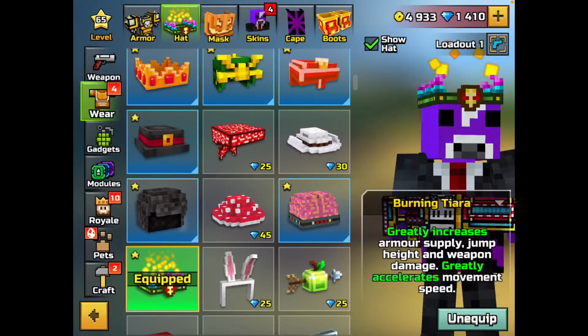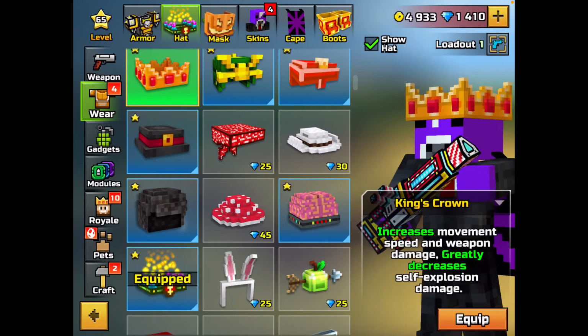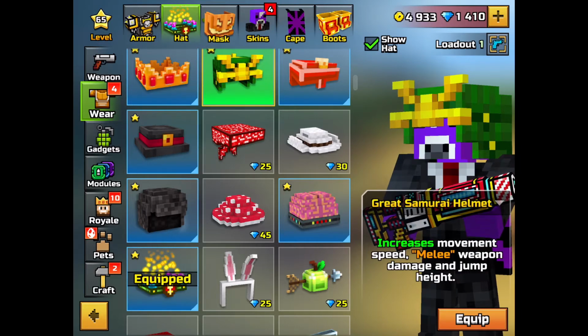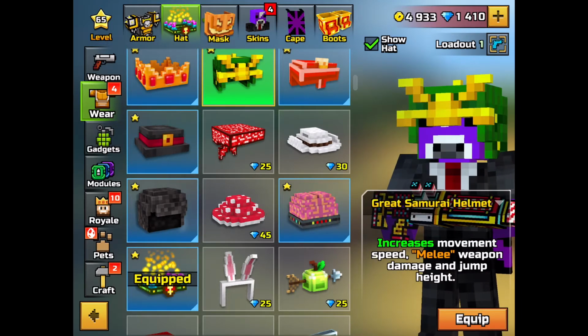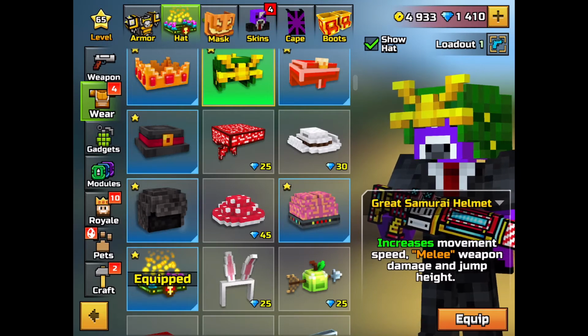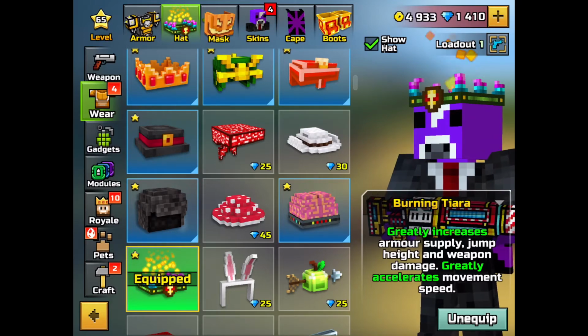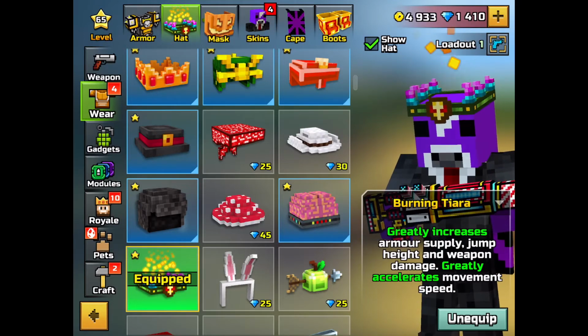Alright, for your hat, you've got a couple options. You can get away with the King's Crown, which increases your movement speed and damage. You can get away with the Great Samurai Helmet, which increases movement speed, melee damage, and jump height. Your best bet is going to be the Burning Tiara, which, as you can see, gives much better buffs than the rest of them.